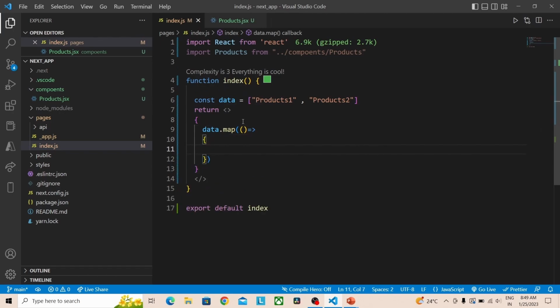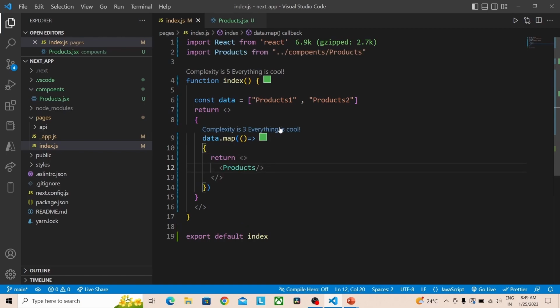Within this arrow function, I'm going to provide a return fragment, and here we can provide Products. So here this data will pass the values, and here it will get the values.